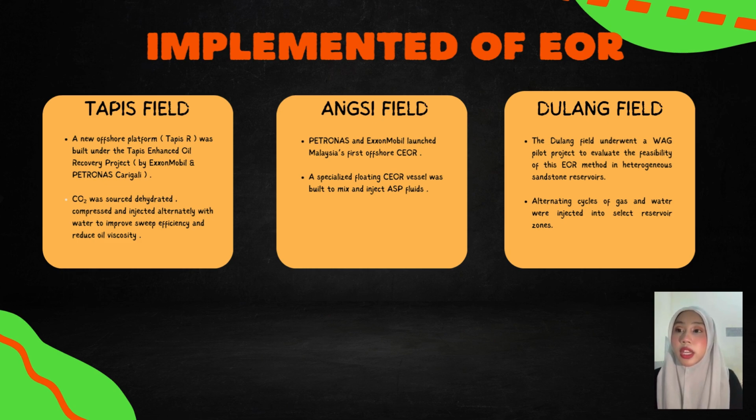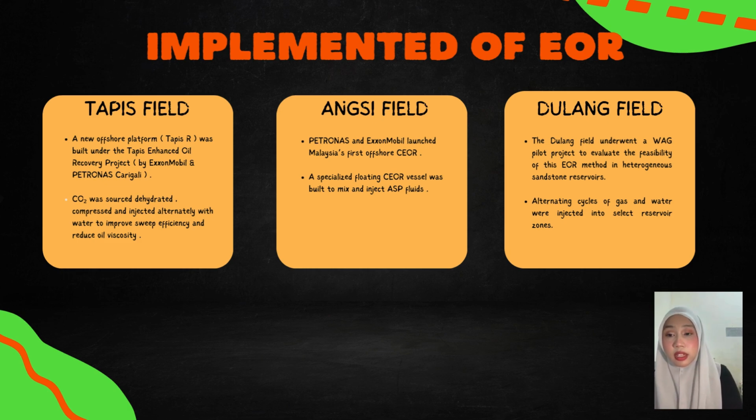And the last one is Dulang Field, which is a WAG pilot project, located offshore Peninsular Malaysia. The implementation strategy is the Dulang Field underwent a WAG, water alternating gas, pilot project to evaluate the feasibility of this EOR method in heterogeneous sandstone reservoir. Alternating cycles of gas and water were injected into saline reservoir zone.